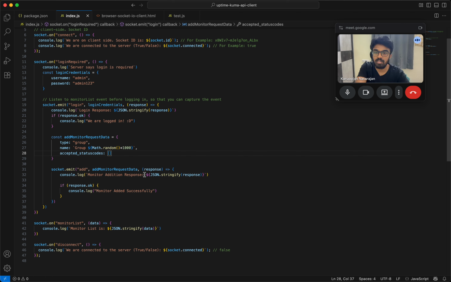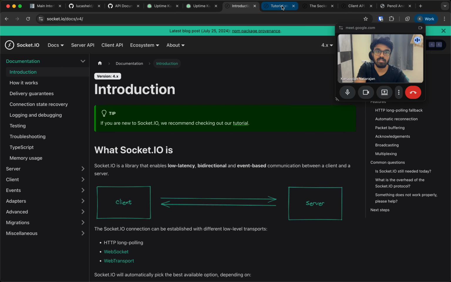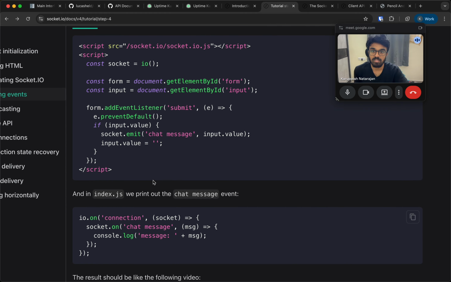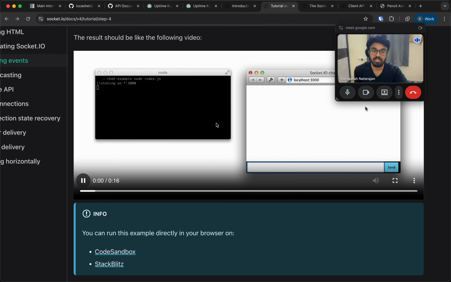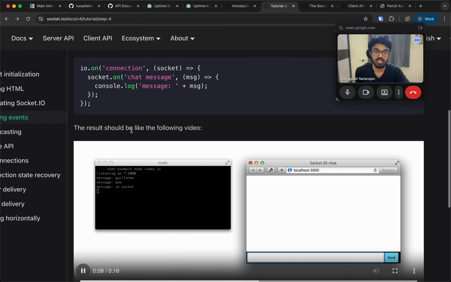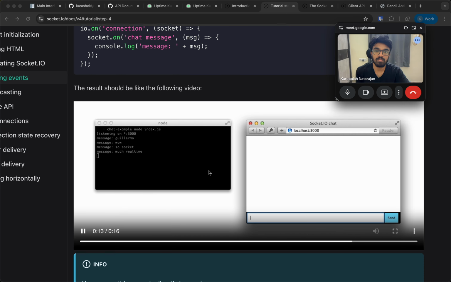In the meantime, I think this is pretty straightforward, creating the group. Now the next thing I think to do is check out, okay, emission is clear. And then on the chat message, we print the chat message, okay. I think here you can actually see when you type something, it comes up here, right?